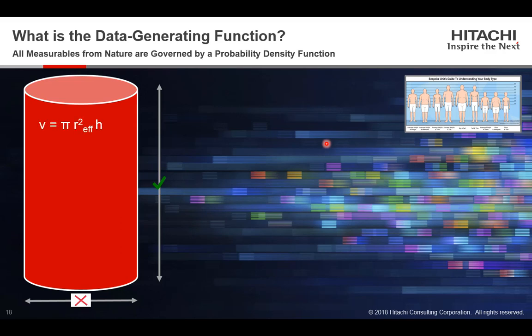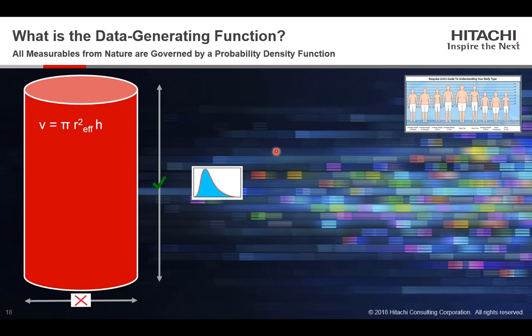But I don't need it to figure out the decision heuristics of the data generating function for this problem. The volume of this cylinder, you'll remember from your junior high school days or earlier, is pi r squared h, but that r you can see is some kind of an effective r. We're not all the same, so it has a probability distribution to it. Remember, this is very important.